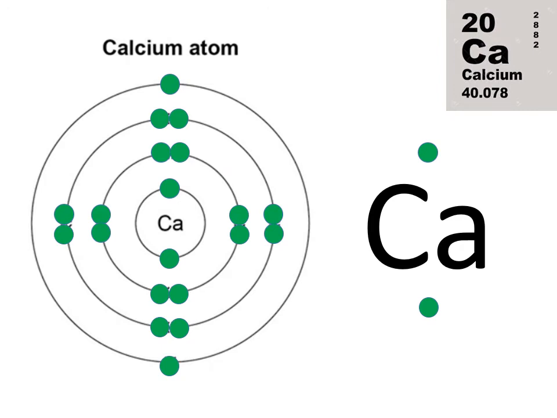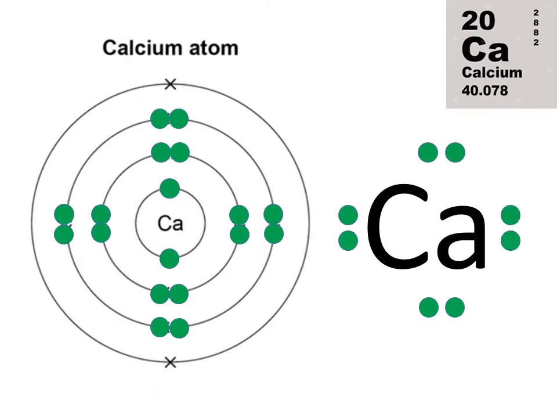Calcium often loses the 2 electrons in its outer shell, as this shell isn't full. By losing these 2 electrons, it will become a calcium ion. It's now got a full outer shell of 8 electrons, but it's still got those 20 positive protons in its nucleus. So now it's got an overall charge of +2, as the 20 positive protons minus the 18 negative electrons equals +2. So we write this as Ca2+.